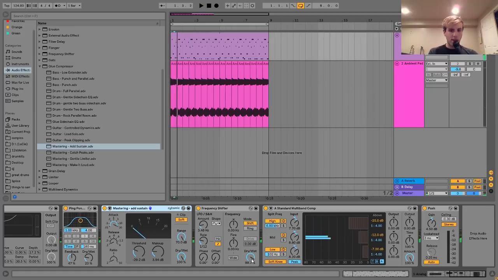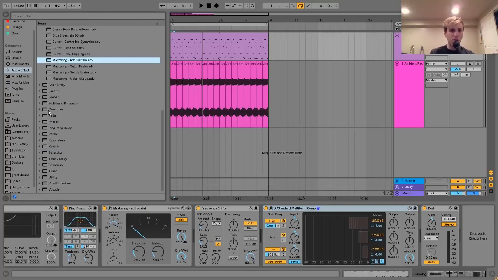And then I have the dry/wet set to 89%. So what that does is it gives it this weird kind of tonal thing. I'll show you. Here's on 100. And then when we turn it down, you can hear it kind of sounds like a notch filter, but I just thought it sounded cool, so I added that. And then after that, I have this multiband compressor, which is also a preset.